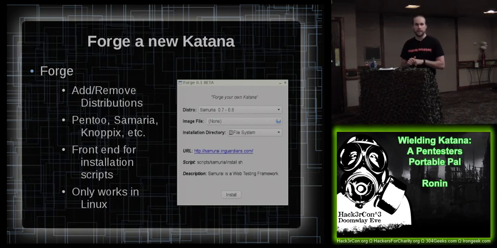This is really just a front end for a bunch of bash scripts, because I like bash scripting, and I figured it'd be easier for people to add. They don't have to recompile all this. It's dynamically updatable, and I'll show you that in a minute. If you say, I don't really like BackTrack, I would rather use Pentoo, you just delete BackTrack, and then you can add Pentoo this way, and you've got the distros that you really want on there.